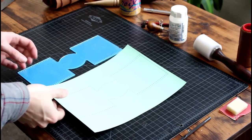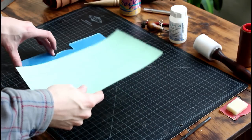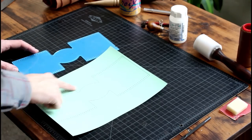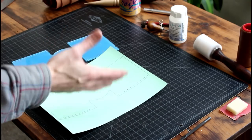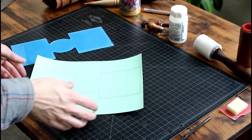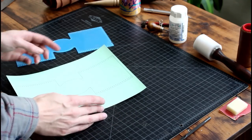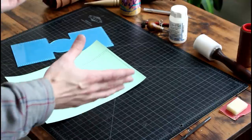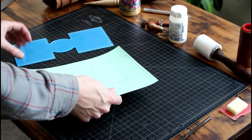All right, so let's discuss the template for a minute here. This one's pretty simple. It's a one pager. I have some holes marked here. These are all evenly spaced side to side. So if you want to use them, that's great. If not, you can use your own diamond chisels or whatever stitching wheel spacing. You're just going to want to cut it out around the outside. And that will be that. There's not a whole lot to this template. This is a pretty easy one.